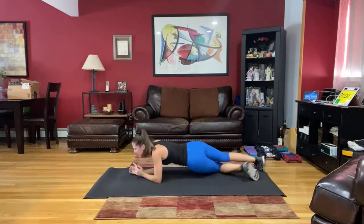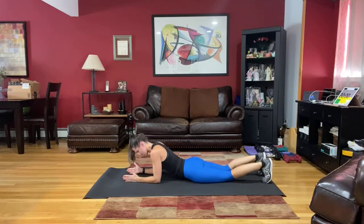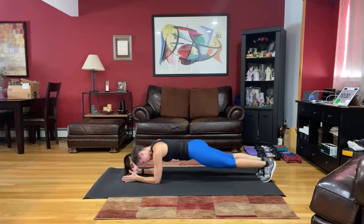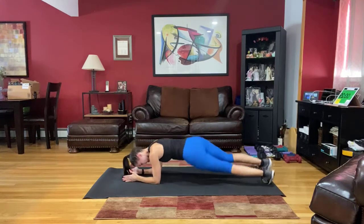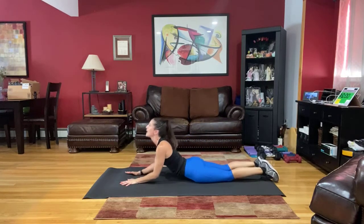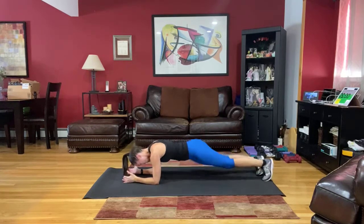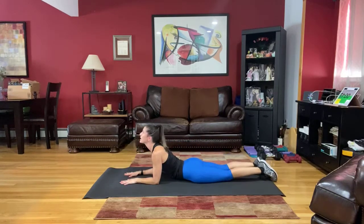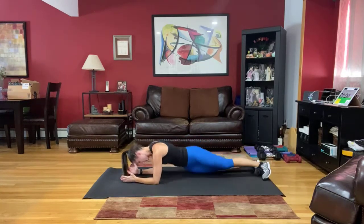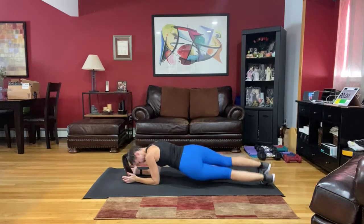Good, rotate back to that center, and once again, get set for those hip dips into that cobra stretch. So you're gonna lift the hips up, knees are down, or they're up for those dips, and 4 times, come back to the center, palms down, and again, you don't have to lift those elbows up, you can just keep that little stretch right here in the center, look up, without lifting those elbows off of that floor. Okay, find what works for you. Again, that movement, that range, it's all gonna be up to you.